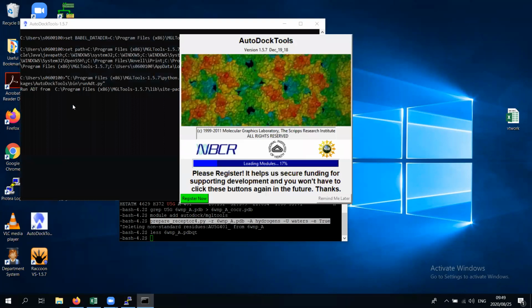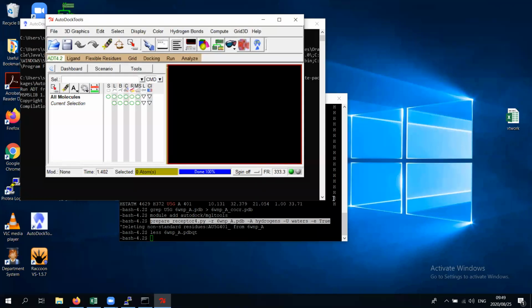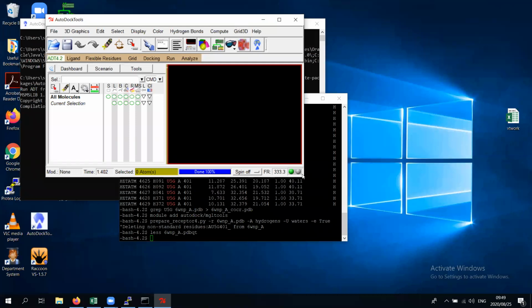Because depending on the username that you have on the system, there may be problems with how AutoDock Tools runs on your system. So I just want to show you some changes that will make it a little bit more robust in terms of how you work. So I'm going to make this larger.